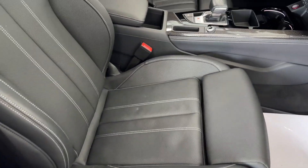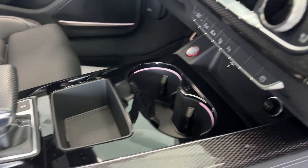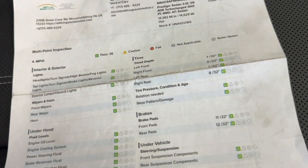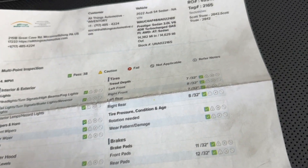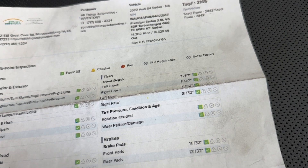On the inside of this vehicle you have lovely jet black leather upholstery on the seats for easy cleanup after any spills, and those chrome and black accents carry up the dashboard. Opening the glove box, here is the multi-point inspection sheet — you have green checks all the way around. As for your tire treads, you have 8/32nds in both right tires and 7/32nds in both left tires.